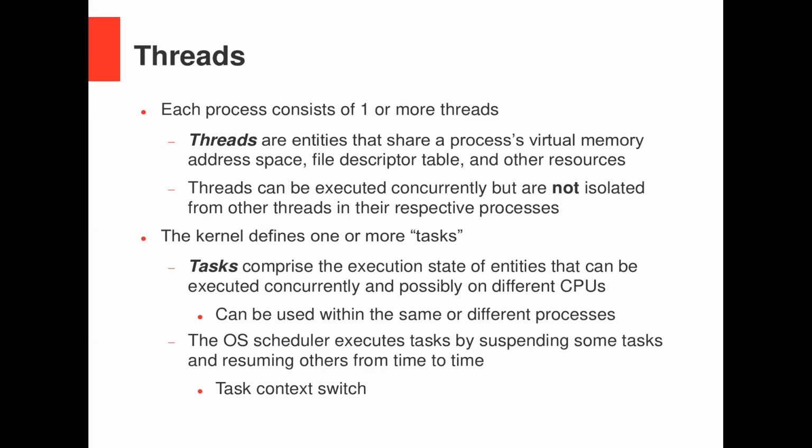So a task, again, if you have the same page table, that means we're going to have the same code, data, and so on, right? And then we're going to just share the same page table across different tasks. And maybe another task belongs to a different process, and that's going to have a different page table. So the OS scheduler will execute tasks. It doesn't really care whether it's the same process or not the same process. It may actually do some optimization, because definitely it's better to avoid switching page tables back and forth because it's going to be expensive. But other than this, it doesn't really matter which task we are switching from.